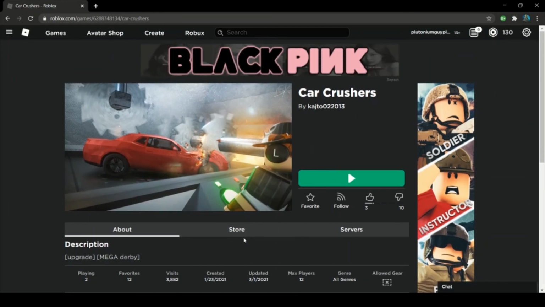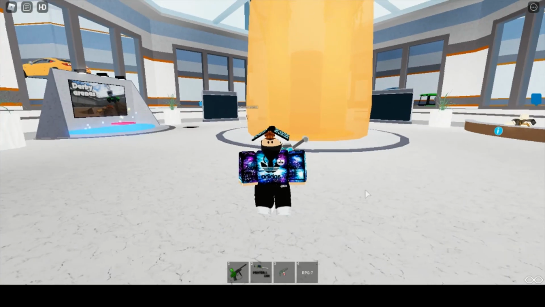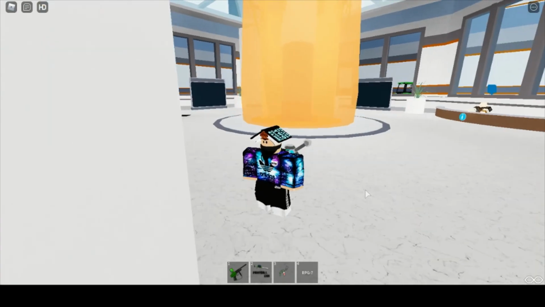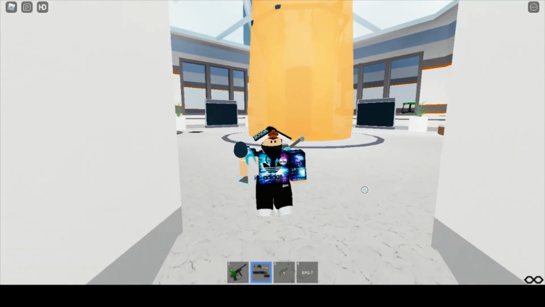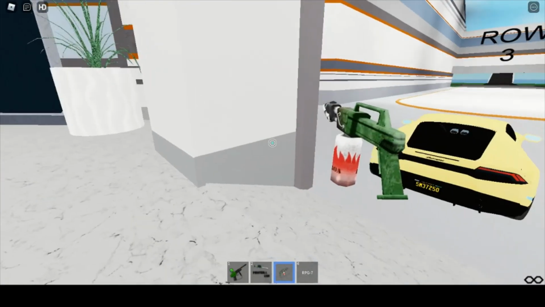Alright, here we go. Now that I am in the second game that is a knockoff of Car Crushers, I am noticing one very distinct thing right now. I have multiple weapons. I believe this is a paintball gun pointing sideways. This also appears to be a paintball gun. This is definitely not a paintball gun. It's a flamethrower. And then this is an RPG.